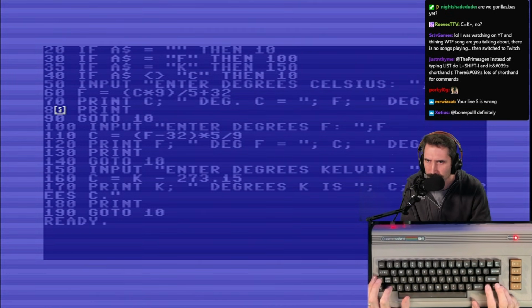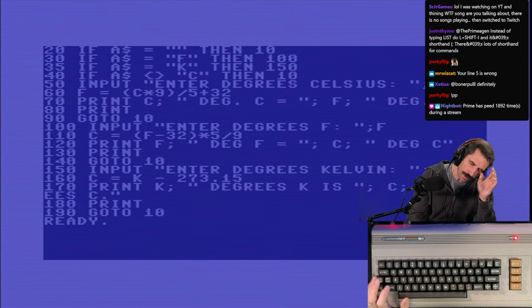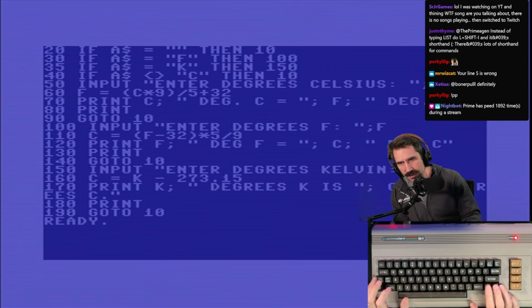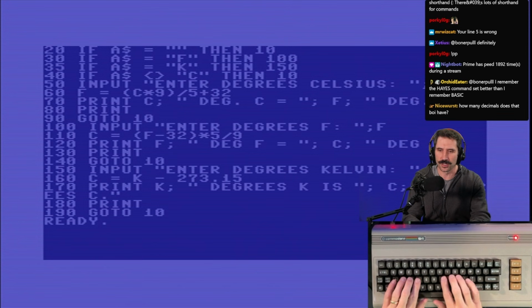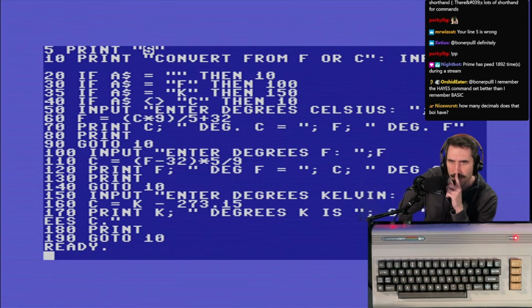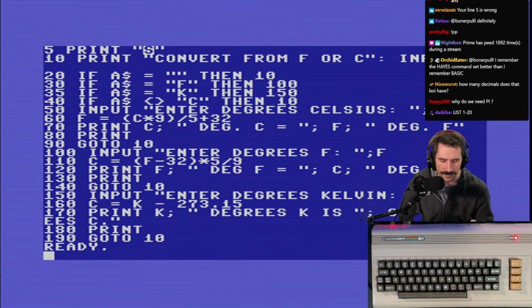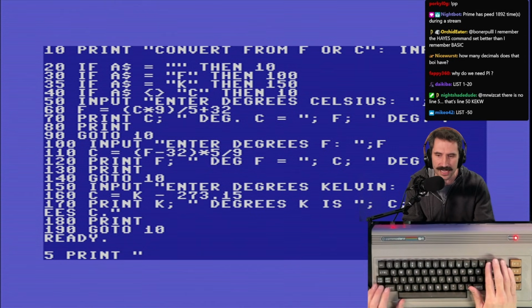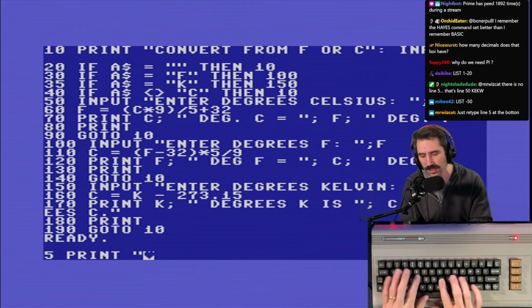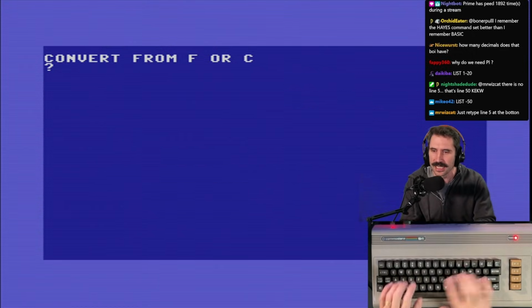All right, so we're gonna shift up. Okay, we ran out of space. So that's not good. So we're gonna try this again. We ran out of space. All right, so we need to do this. So number 5. Okay, we got this. 5, print, quotes, and then I'm gonna hit it with the Control Shift heart. See, it wasn't a heart last time. Hit that enter, hit that run.